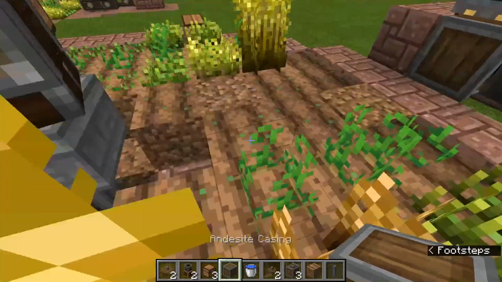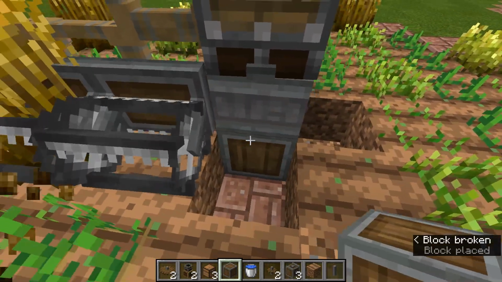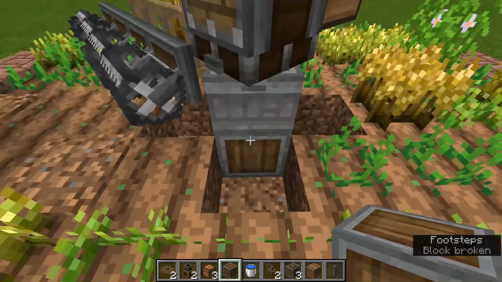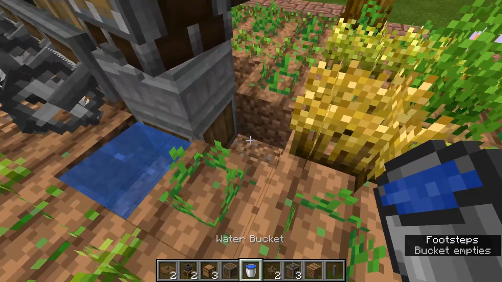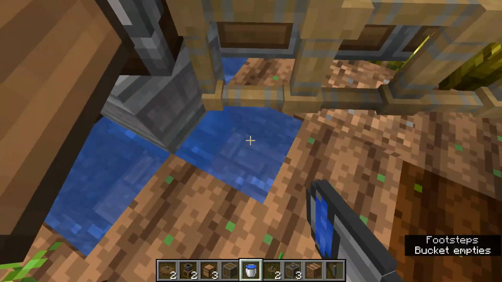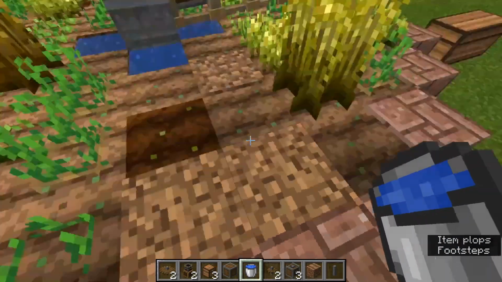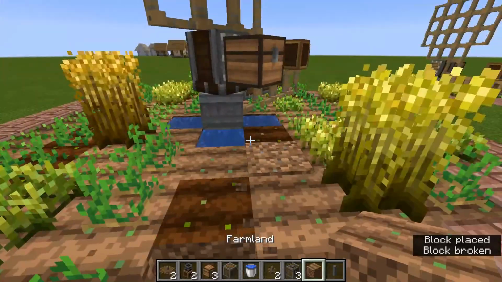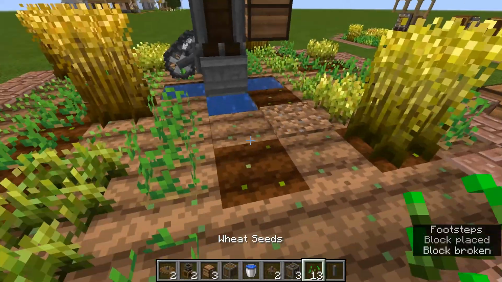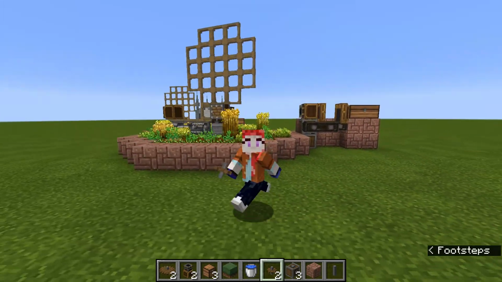What you can do with andesite casings is you can just click on the shaft, click on the shaft, and it will cover the shaft over, so it just looks a little bit neater. You've not got that little gap at the bottom. And then we can go around again with our water. And it also means we can get rid of this. And that is our crop harvester completed.